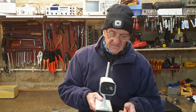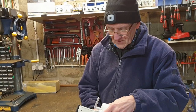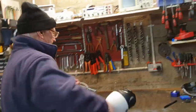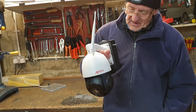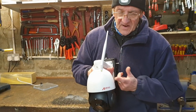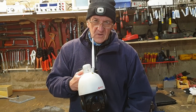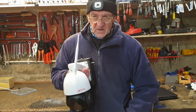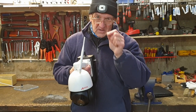Having learned from the first one and the second one, I decided I knew enough to go and actually build something that would do the job. This is a lot bigger, heavier and more expensive than anything I've done before, but this thing does work. The camera itself costs 150 quid, but it's a five megapixel camera. It's got pan and tilt, and the camera has got a 20 power zoom lens in it. The actual camera lens goes from about four and a half millimeters to 90 millimeters, which means I can stand the camera well out of the line of fire and optically zoom right into the target and see it very clearly.